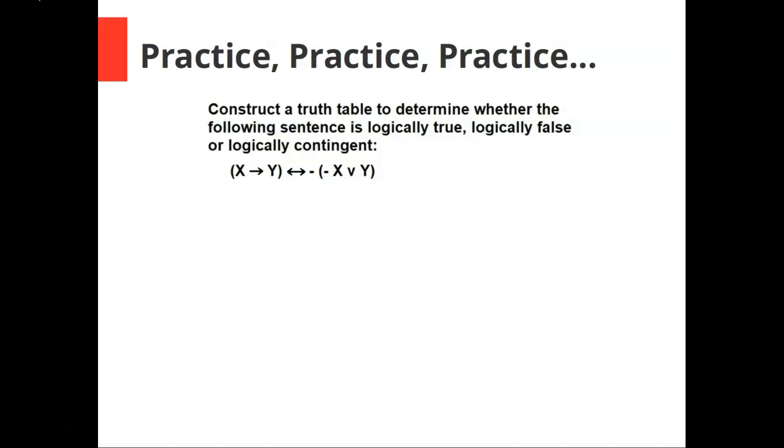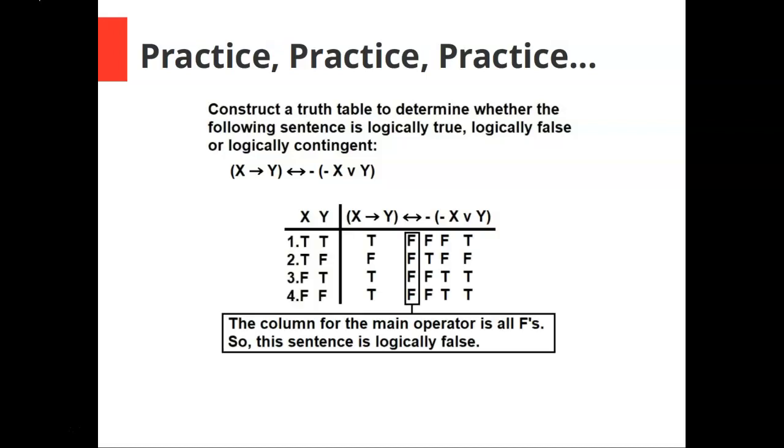If you want, you can pause the video here and construct a truth table to determine whether the following sentence is logically true, logically false, or logically contingent. And then I will reveal the answer after you unpause. The column for the main operator is all F's, so the sentence is logically false.